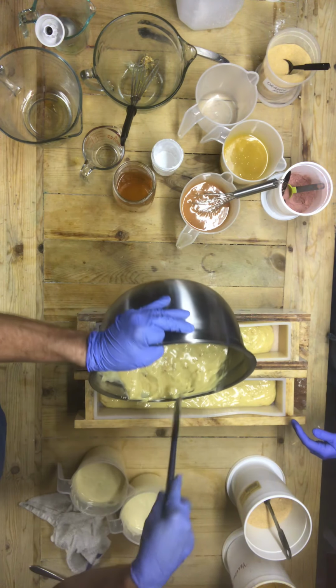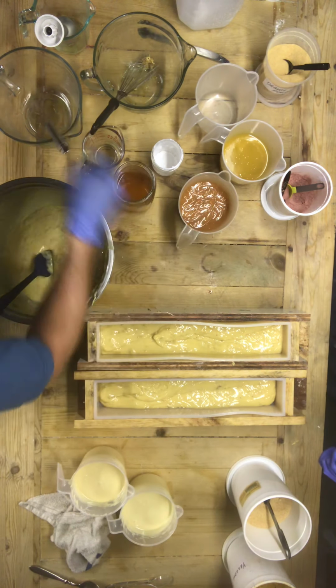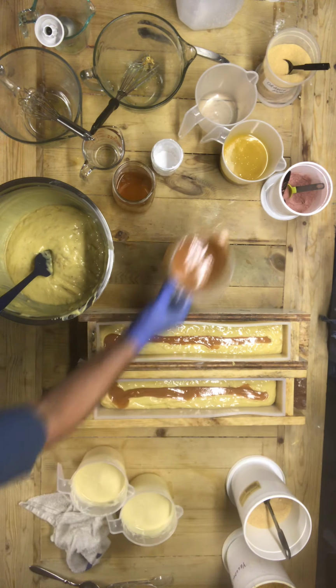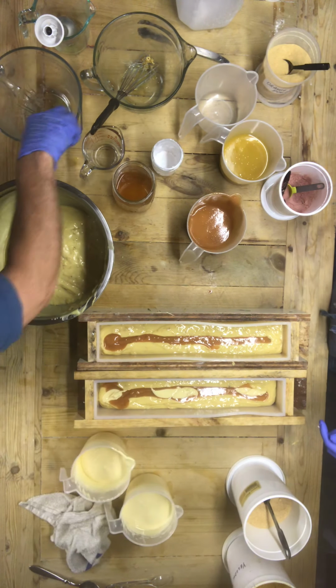So this is getting really thick. Probably a little thicker than you like, huh? Yeah, it's about normal. You have to work with it quickly. So you just heard him say, you got to work with it quickly. When it gets cooking like that, you got to go faster, because all of these are thickening up pretty quickly.